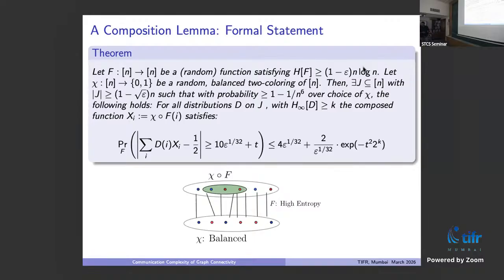You're not even talking about bijections? No, here we are talking about bijections. So the random function is random. Actually, here we don't need the fact that there are bijections. The entire pointer chasing proof does not strongly require the fact that there are bijections. The reduction requires the fact that there are bijections, but this part here can be a random function. All we need is that it has entropy 1 minus epsilon in log n. Right.